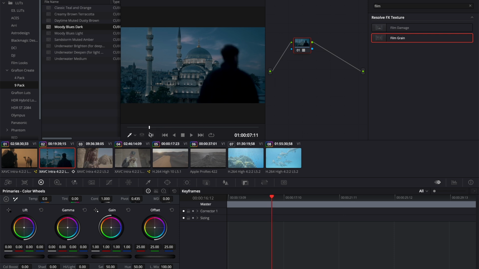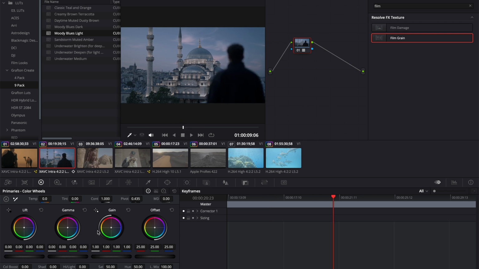I love that. I would probably even desaturate it a little bit more, and you can up the highlights. But for example, you could also use the Moody Blues Light if you didn't want it as dark. I would still drop those highlights down and drop those shadows to make it a little bit moodier. And yeah, I absolutely love the blues that come out of this LUT.